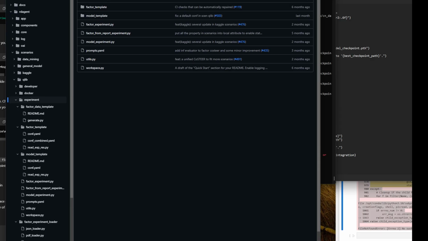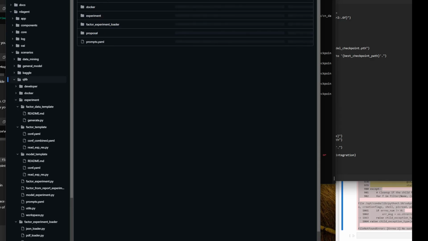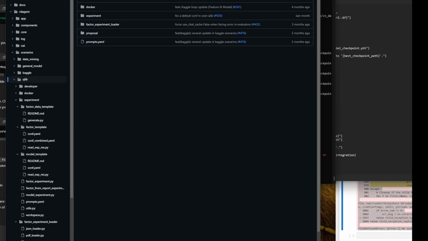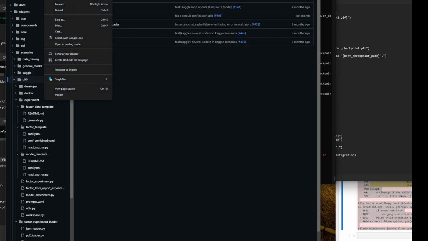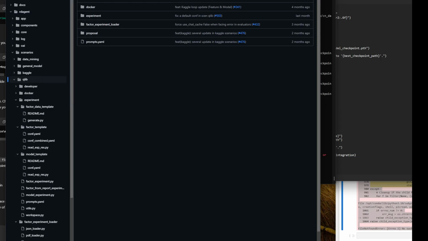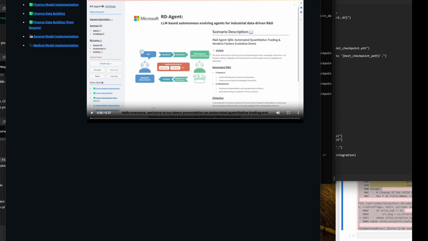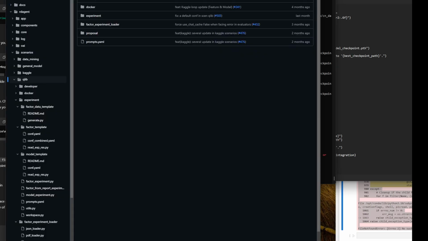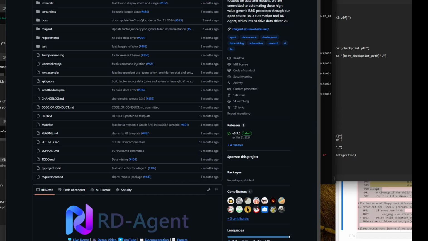But first of all, I need to know exactly what it's looking for so we can pre-process the data, which none of the documents seem to say, and I don't see any particular files. I may be missing it, but I don't see any particular factor files. I thought there would be, because it said here, this alpha 158. I do think that file is somewhere. I could just search it, couldn't I? Alpha 158.